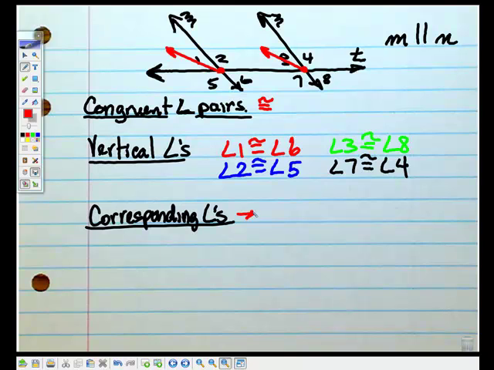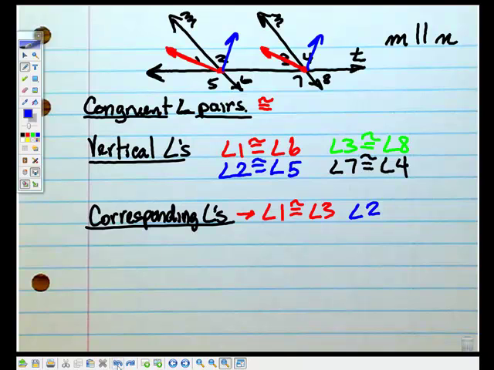So we could list those as angle 1 is congruent to angle 3 because they are corresponding. You guys won't want to keep doing all this on your drawing because I'm just going to erase them, so don't draw those in. But if we keep going around, we should be able to find 4 pairs of corresponding angles. Angle 2 goes up and to the right, as does 4. So angle 2 and angle 4.